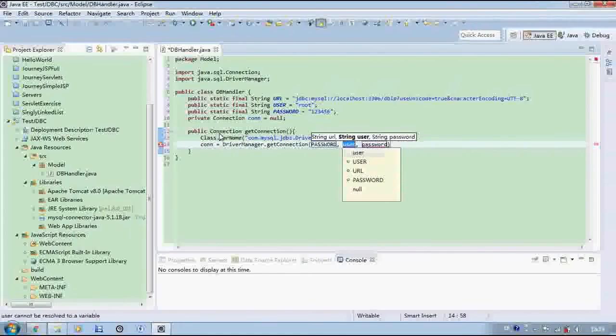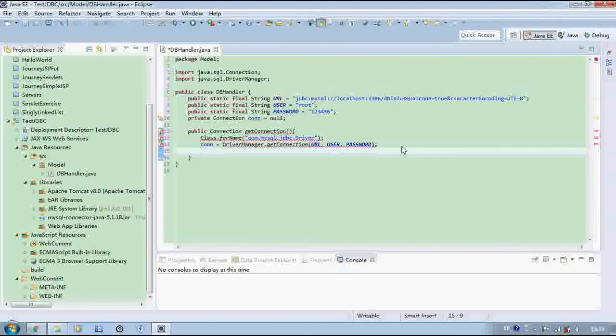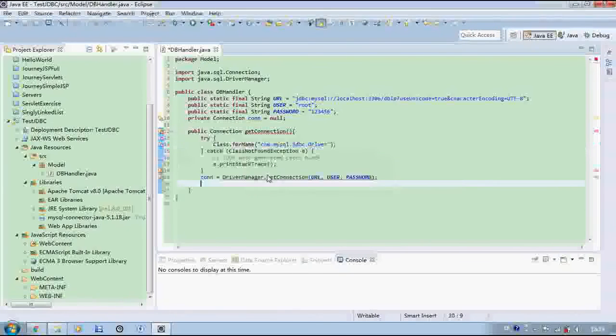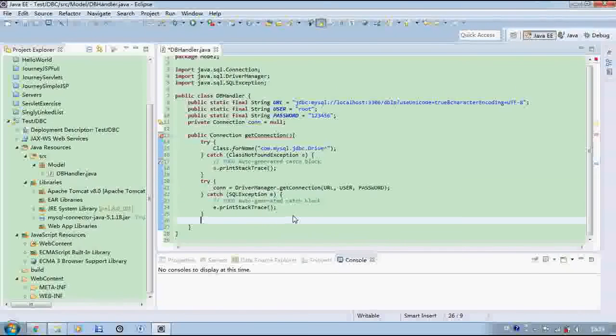And this method will be used every time you try to connect to the database. And we also use try and catch to deal with any exceptions.